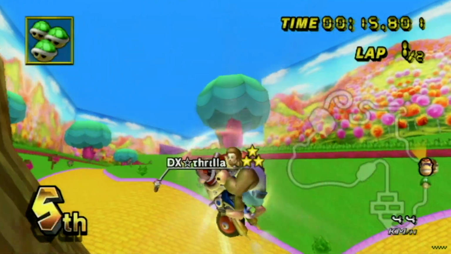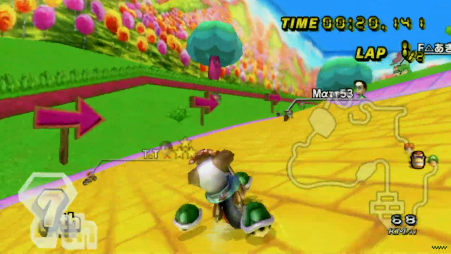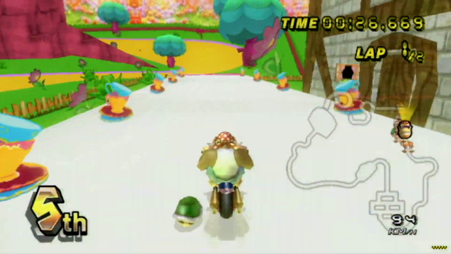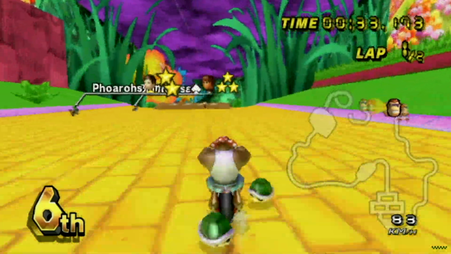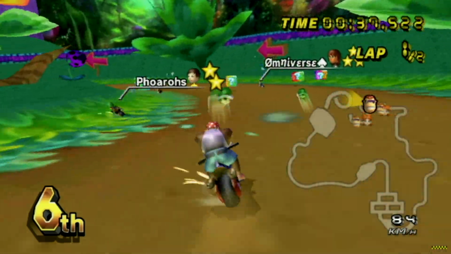I totally messed up that shortcut. But it's fine. So... there's plenty of time to catch up. It's okay. I'll show you guys how to do this shortcut though. Ready? Woo! 150cc magic. Ooh. Okay. As I'm screwing this up. Can't be getting last place here. I need a good placement. Ooh. Do you guys like the low trick?